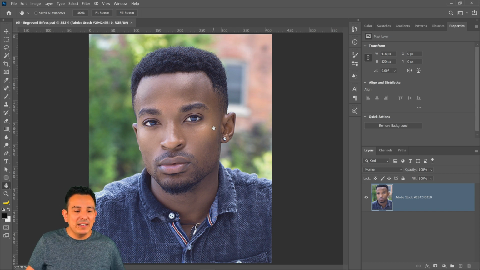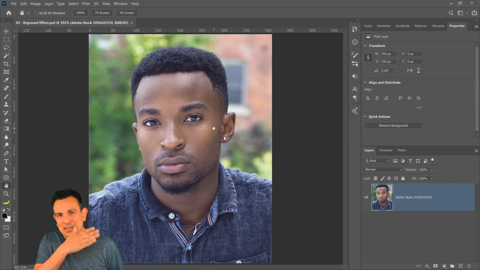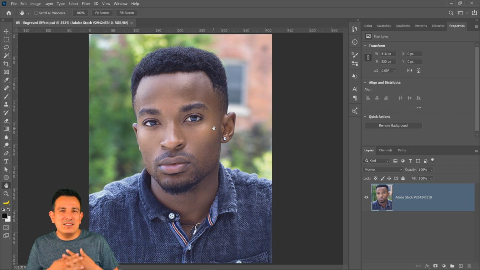I really appreciate that. And what we're going to do now is simply work on an engrave effect, sort of like what you would see in an American dollar bill, the engraving lines that you see when an engraver engraves something and then you put it on a piece of paper. We're going to try to replicate that effect, but do it very simply and easily, not with a lot of work, but it would still create a really good design. So what I'm going to start with is just double clicking on that file.